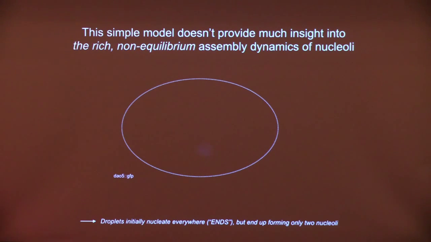So if I actually play a movie of this process, this is an embryo that's going through a few cycles of cell division. The nucleus is forming, the concentration is going up as the components of these nucleoli are pumped into the nucleus. And you can see that, in fact, initially you get droplets that are nucleating everywhere inside this nucleus. They mature around only two of the sites, which are presumably those transcriptional sites. So the data I showed you before was kind of the end state of this system. But there's a whole bunch of dynamics that are very rich, and we want to try to develop a better model that takes this into account.